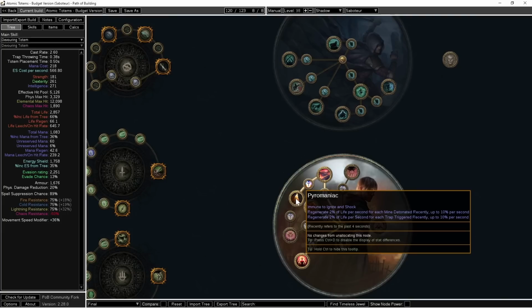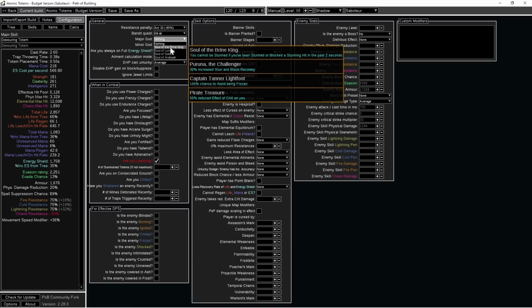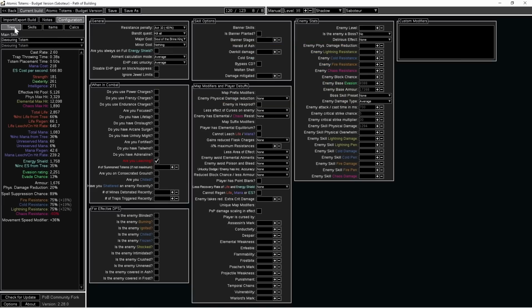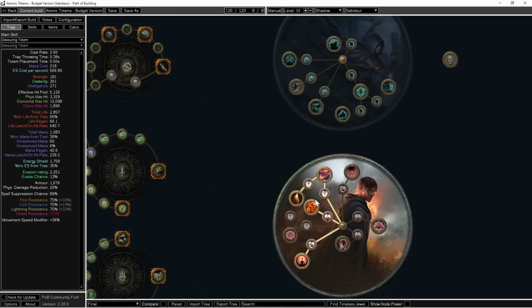Okay, and there's also some other good stuff here too, right? So Pyromantic makes you immune to ignite and shock, and we are freeze immune with our... I actually don't know if I put that in here. We are, let's see, Bandit Quest. We're going to kill all, Major God. We are, here we go. So Soul of the Brine King. And then we're going to Captain Tanner Lightfoot down there. We're going to capture him. And I think that's in Coral Ruins map, by the way. Well, 100% chance to avoid being frozen. So with that, we are ailment immune. And we also are going to regen some nice life by throwing out a ton of traps recently. So that's very nice there.